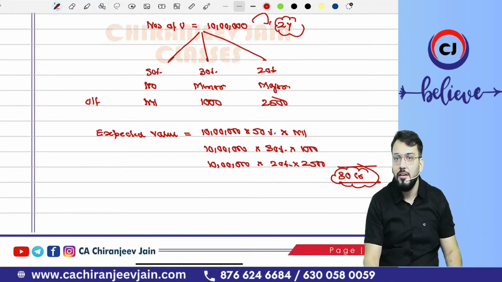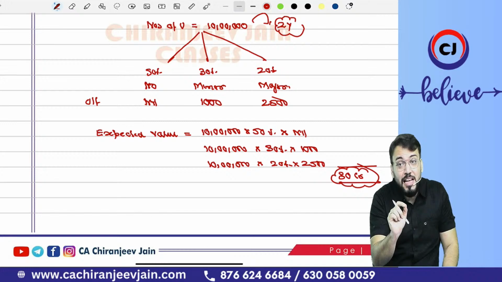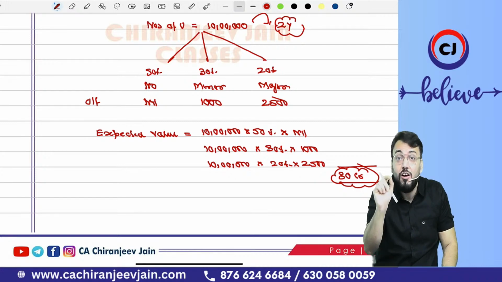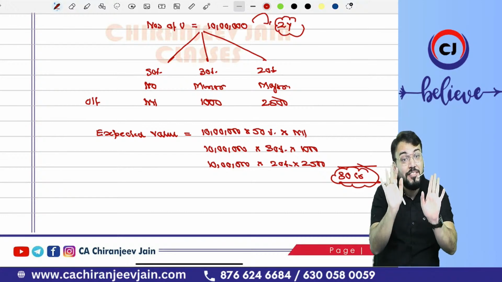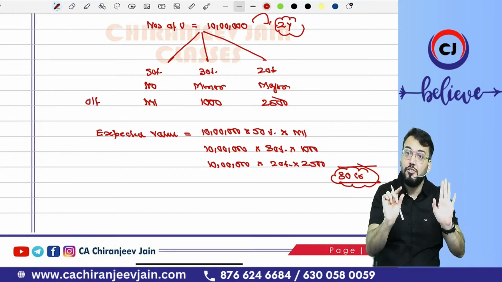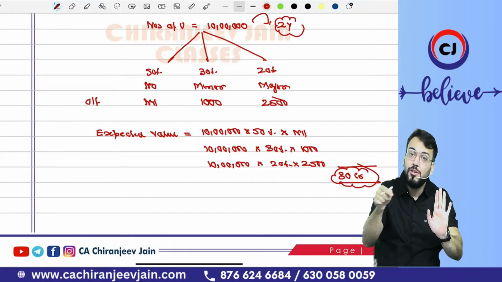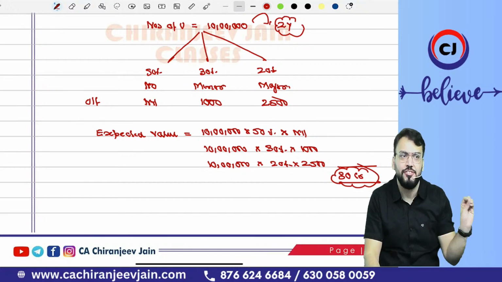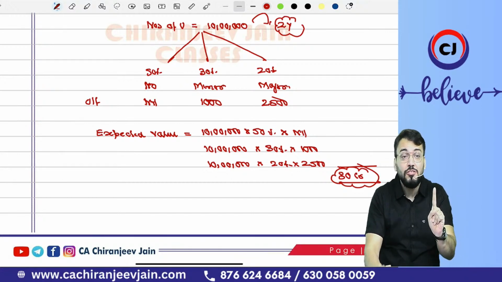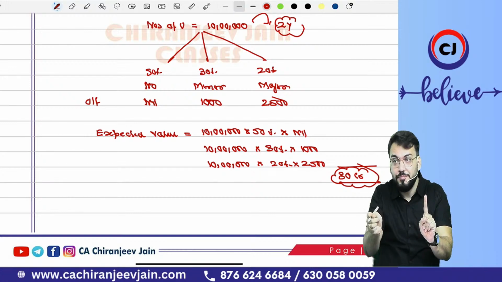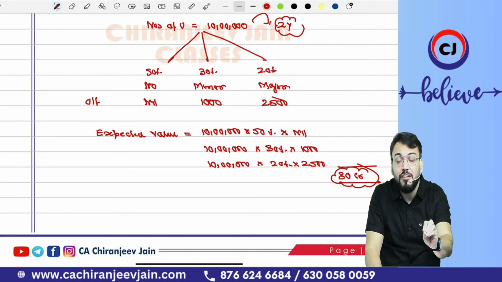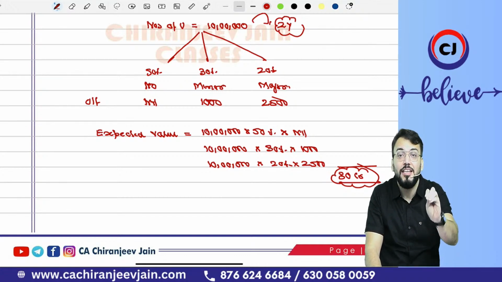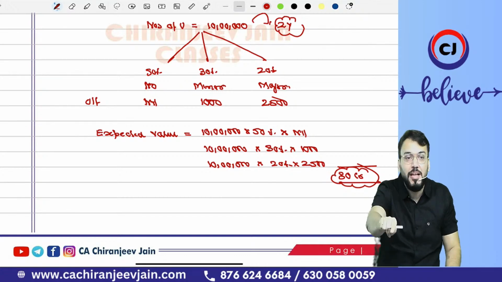Done? Correct. So the CA exam is very easy if you retain all the concepts. I will say the CA exam is easy, but there is one proviso: you must be able to retain all the concepts. Why? Because if a new question is coming, look, 90% probability is that all the questions will be from the ICAI study material. It means you have already done them, and already done means you have understood.